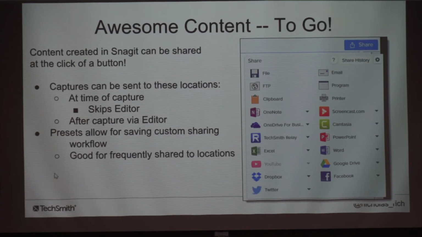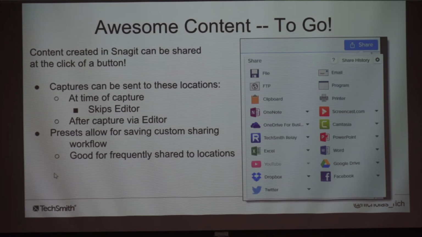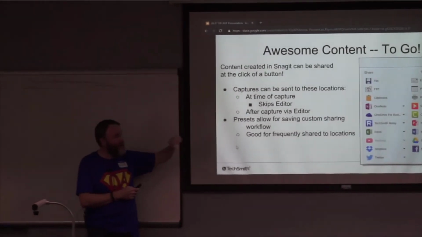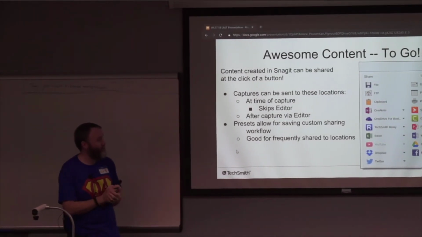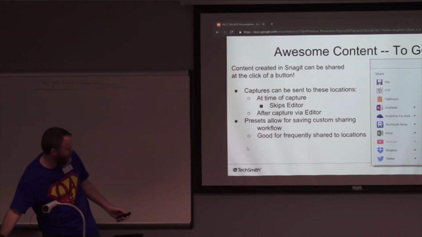And I don't know if anyone ever experiences this, but there can be internet outages and you have to keep going and testing, or you may be in a work environment that doesn't have internet, which happens. You don't need the internet to use Snagit. Obviously, you do to use some of the functionality here, but in general, you can capture to your heart's content in a non-connected environment as well.